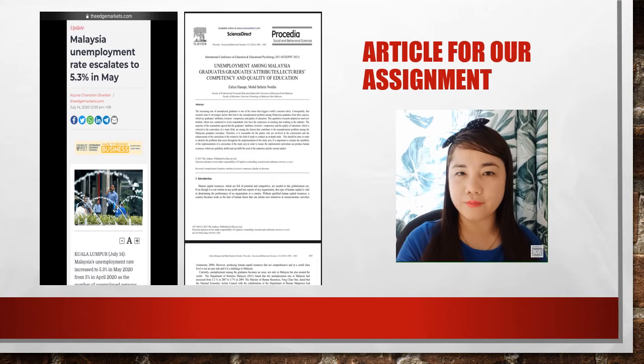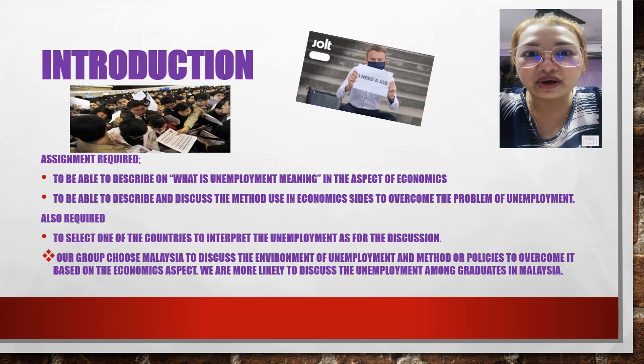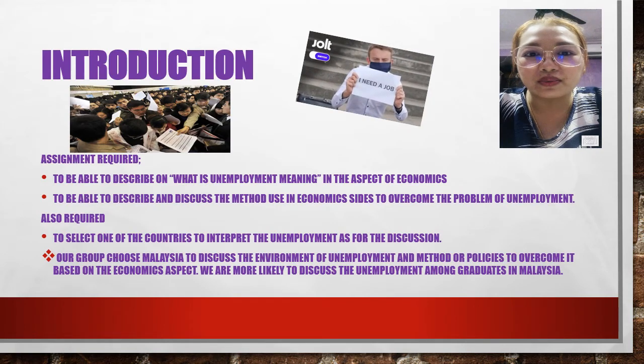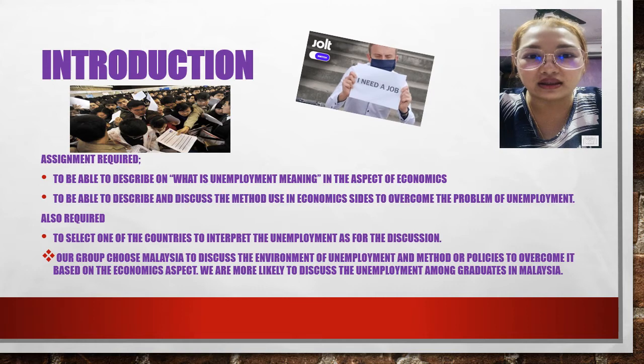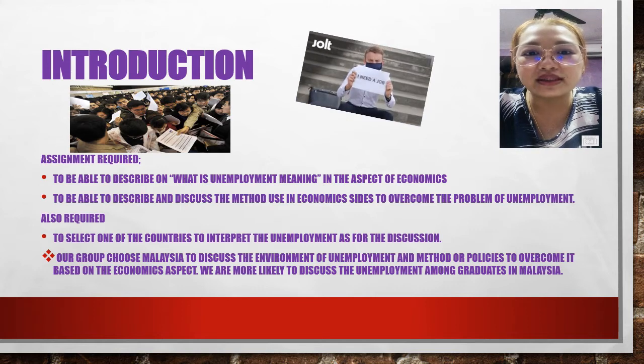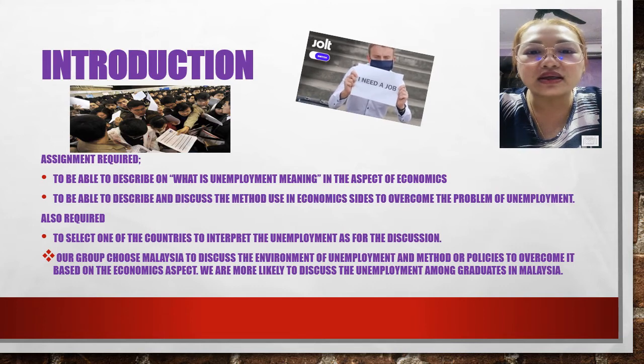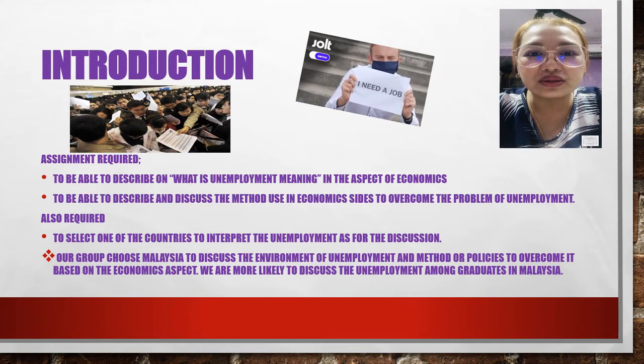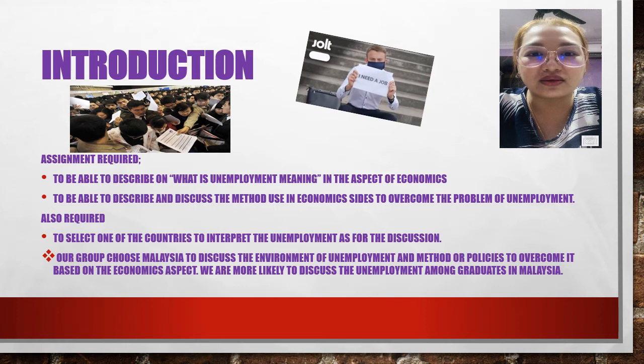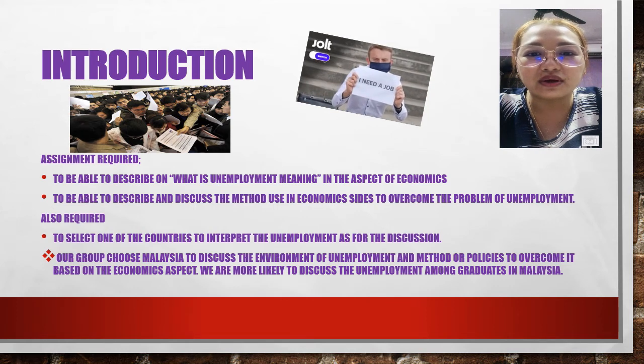I would like to inform you that here is the article that we use for our assignment. This assignment requires us as students to be able to describe the meaning of unemployment in the aspect of economics, and also to describe and discuss the methods used in economics to overcome the problem of unemployment.